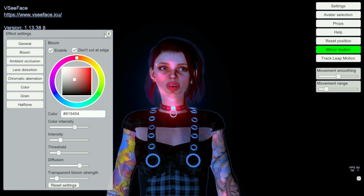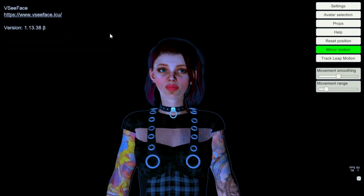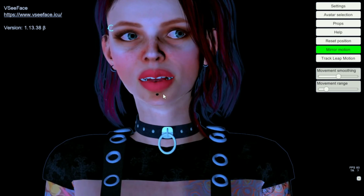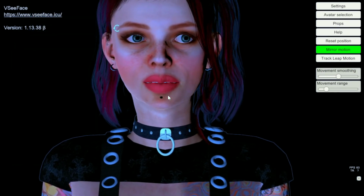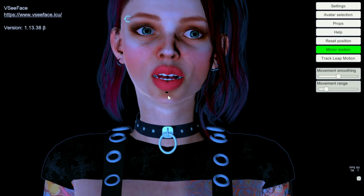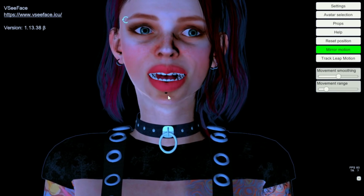Bloom's fun. I'm glowing. But anyway, I really, quite honestly, just use VC Face as a data transfer tool. So now let's do a quick zoom. We're gonna hit the Alt key, and now we're gonna zoom right in. There we go. We have made a VRM, and I think she looks pretty good overall. But yeah, that's where we are.